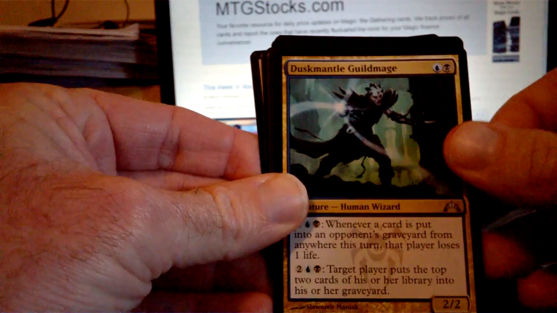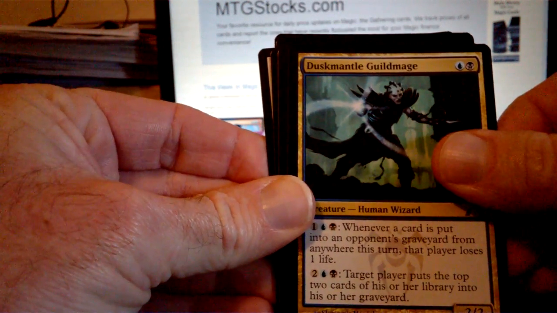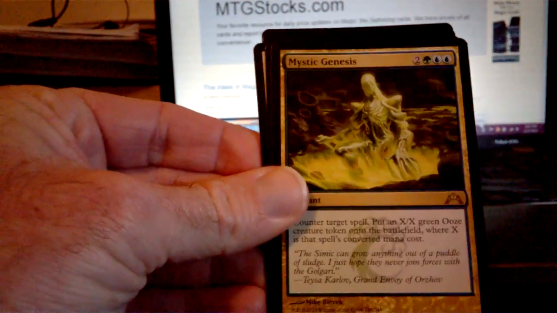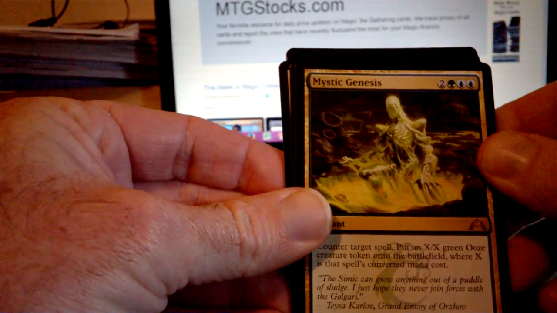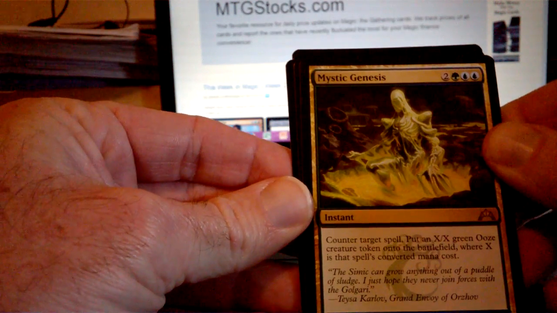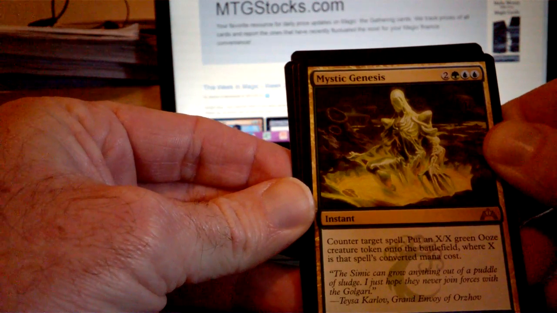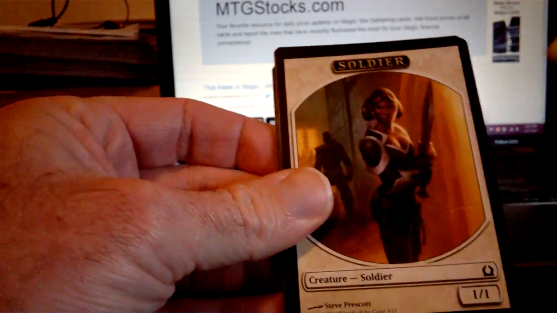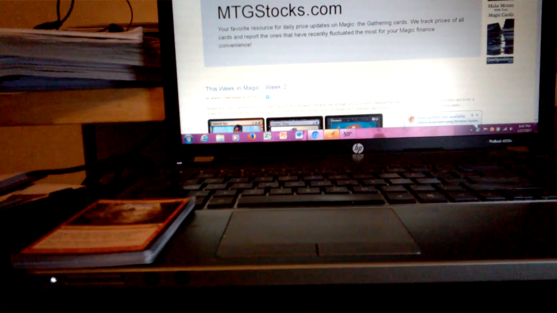We have a Duskmantle Guildmage. Sees play in Dimir Mill decks, which is blue-black. Simic Fluxmage, and our rare is Mystic Genesis. 2 colorless, a green and 2 blue for an instant. Counter target spell. Put an X/X green Ooze creature token onto the battlefield, where X is that spell's converted mana cost. And a Plains and a Soldier token. So, that's an okay start. Let's see what else we get.